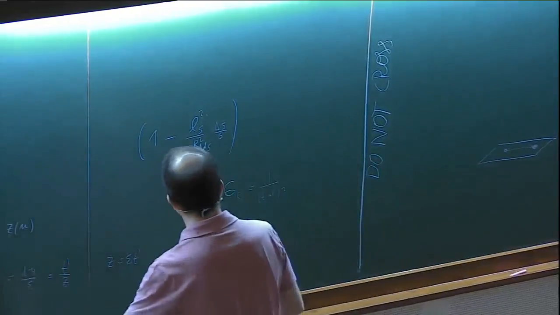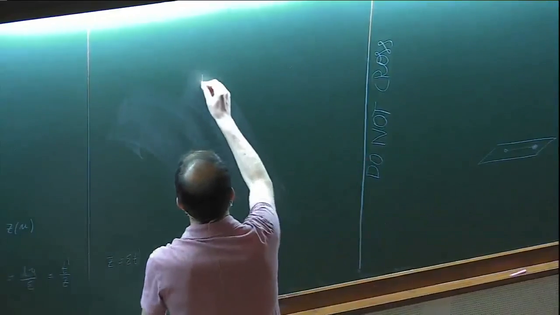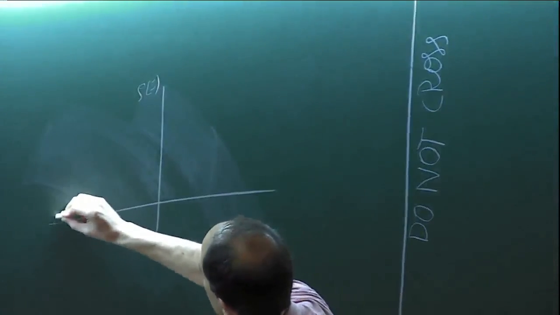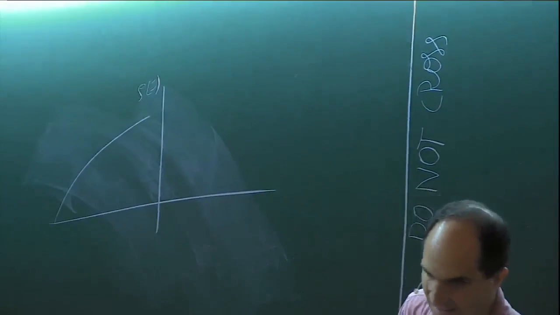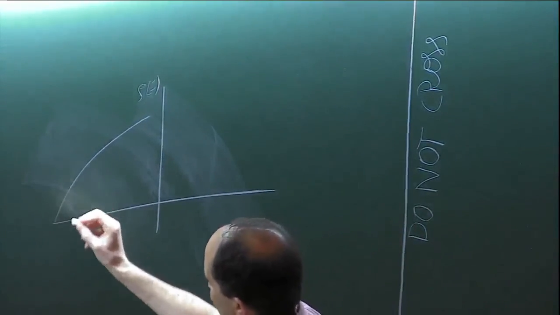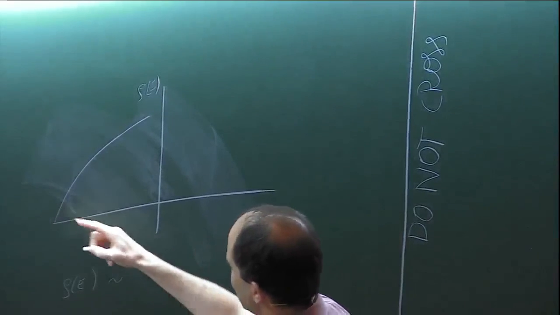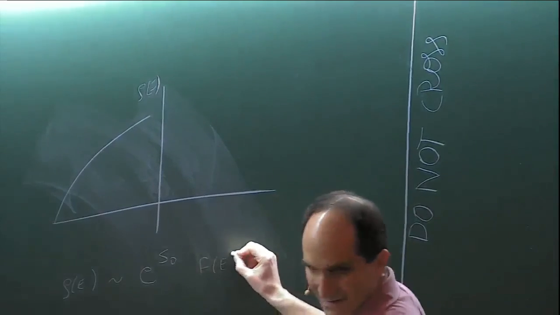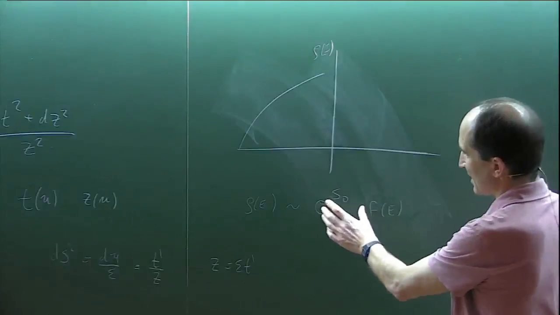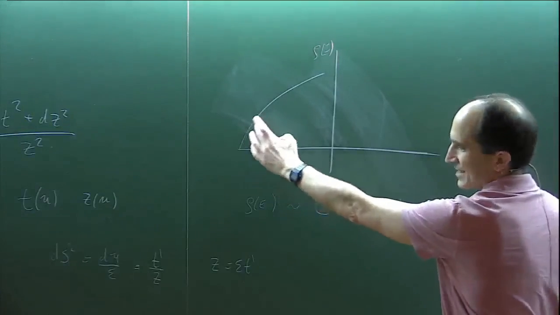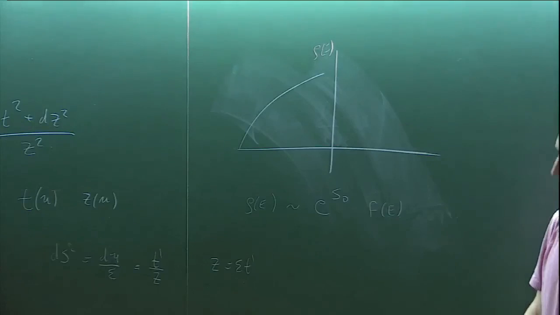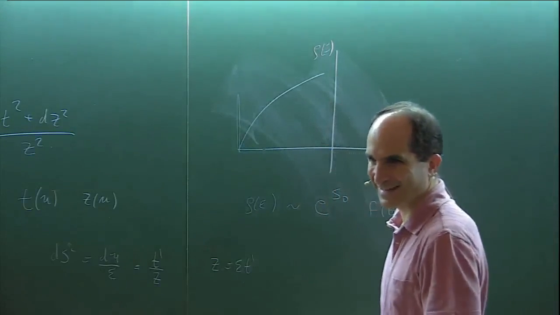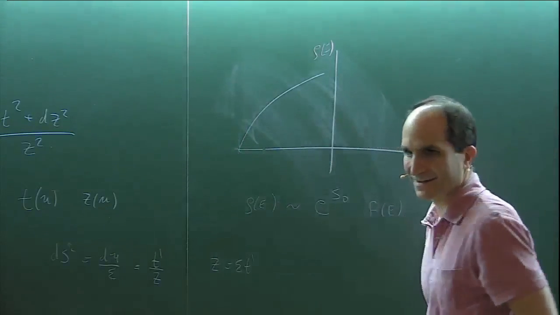But let me try to clarify a little more what this means. So we have, let's say, a density of states, rho of E. So we had some density of states that roughly was like this. So ground state entropy means that this density of states, rho of E, behaves near the endpoint as e to the S naught times some function of E. So the ground state entropy is just this overall factor in the density of states here. So it's not directly related to the fact that there is a delta function or any feature like this. It's just the overall factor.